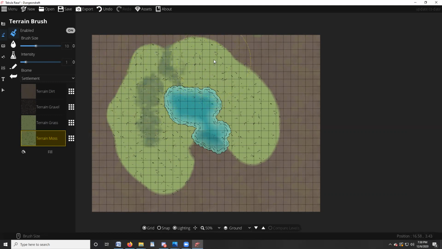So I can make it a little more artistic, the way I might want it to be. If I want the green just to be intermittent throughout all of the terrain, I can use that intensity to make it easier for me to create the image or the feel that I'm going for. Maybe it's hills with sporadic parts of grass cropping up here or there. Maybe the darker green is where I'm going to put trees, or the lighter green is where I'm going to put trees, and it lets me make those kinds of determinations.